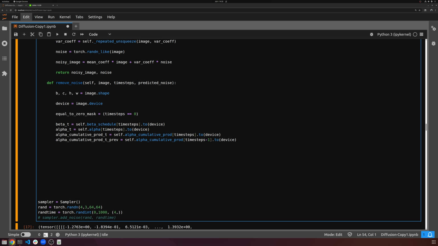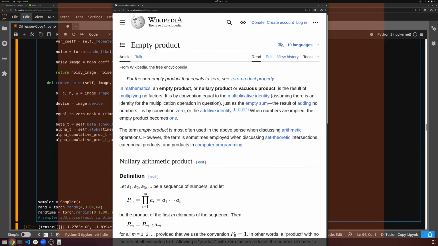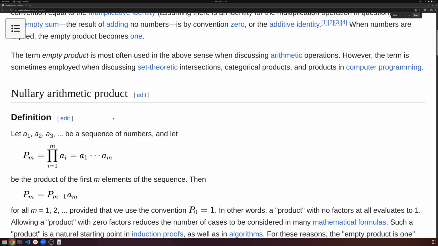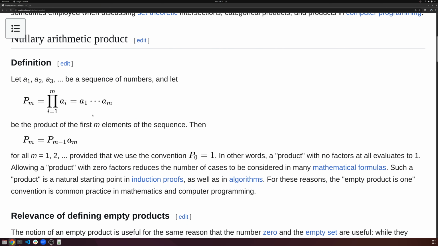I can quickly show this. This is basically one of the math rules that you just need to know, like e to the power 0 is 1. Why is it? Because it's just mathematically convenient. In the same way, this is a product, right? So we're doing a cumulative product here. But you can see if Pm is the product from 1 to m, so P3 is A1 times A2 times A3, and that's it.